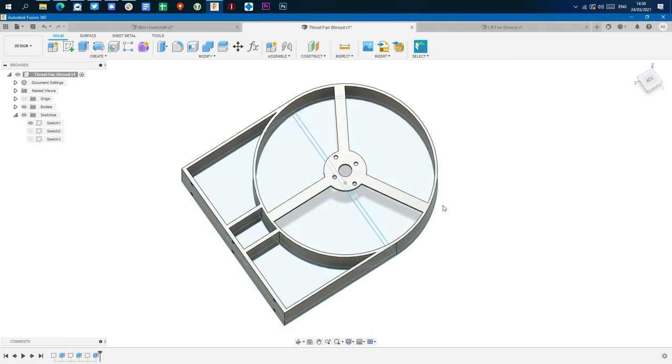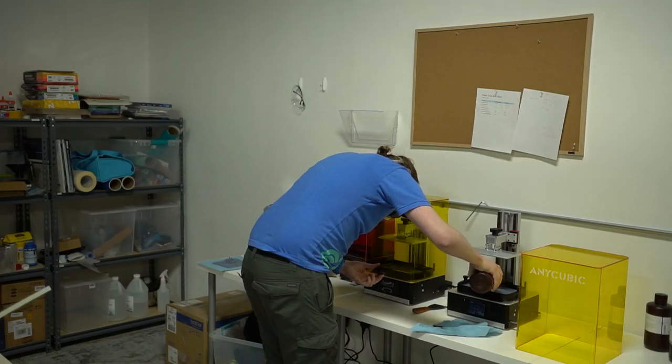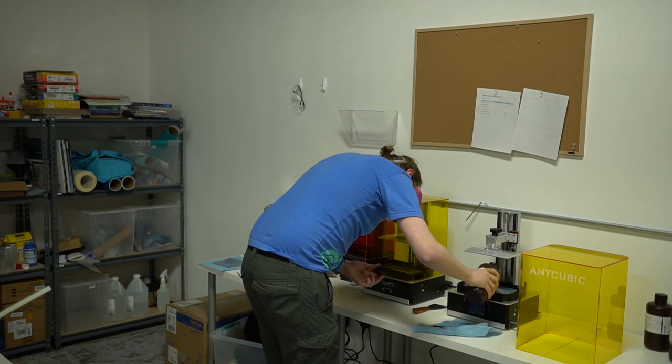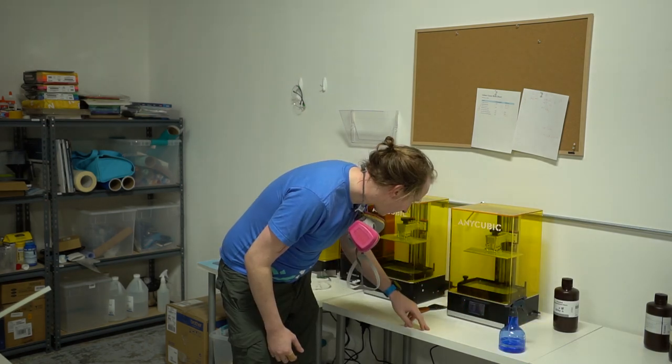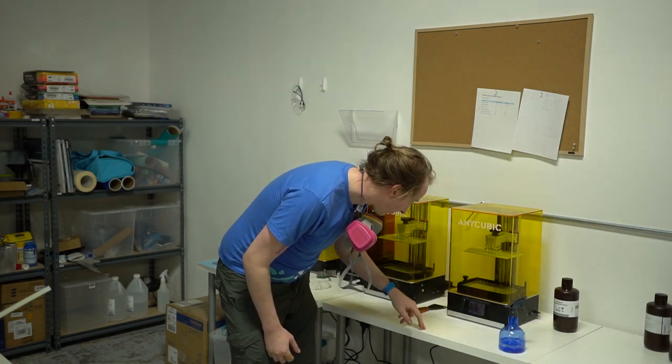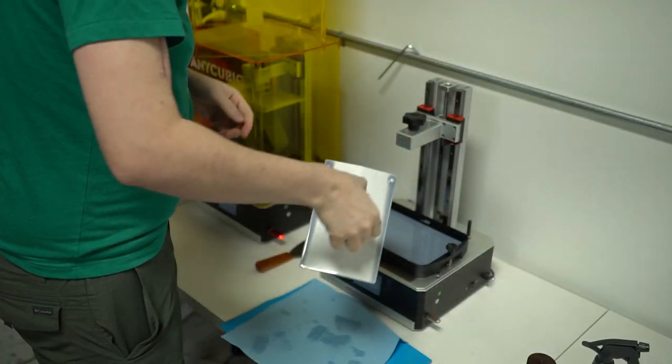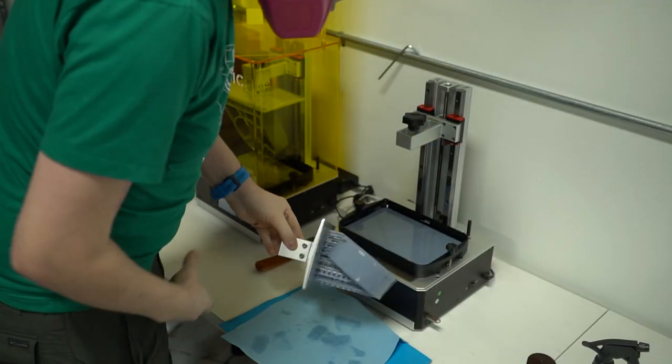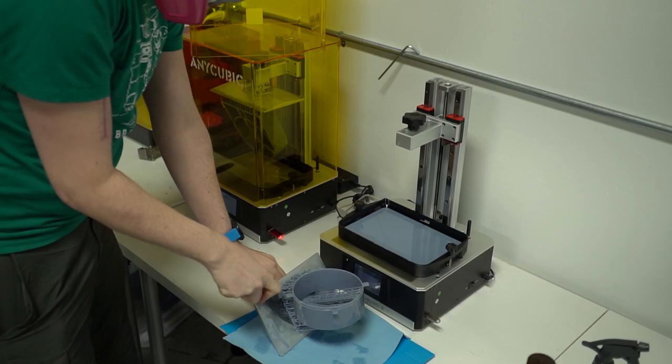And then I take both of those files, go over to my 3D printers, pour some resin in, making sure everything's nice and clean. And then finally, I can hit the go button and get things going. The following morning, I come in, remove the now finished print from the printer and pop it off the build plate using a nice flat tool.